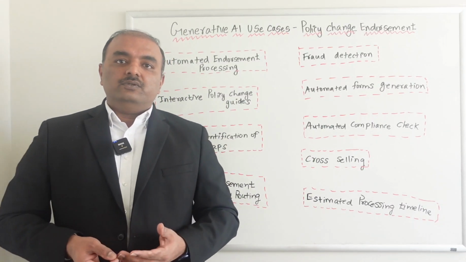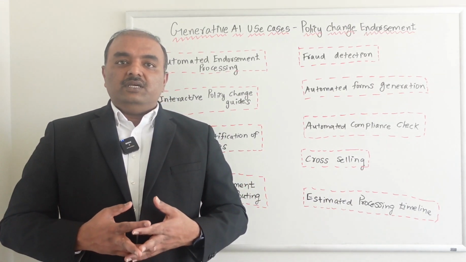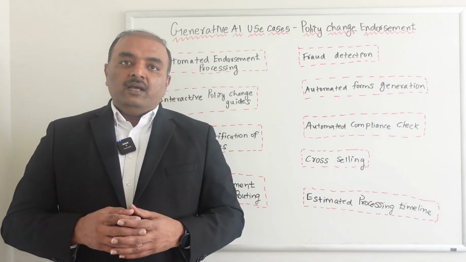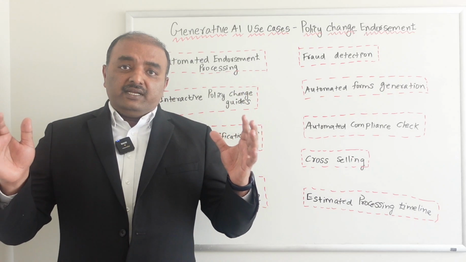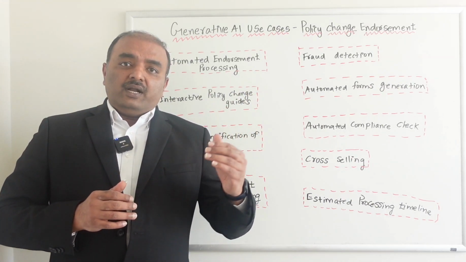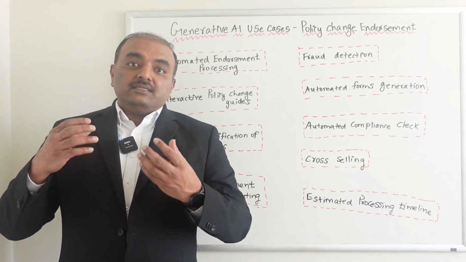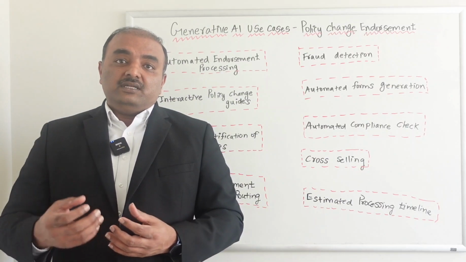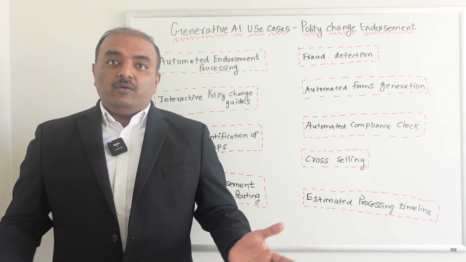Cross-selling. Assume you have a customer who comes to you for certain coverages, like adding a new home. With generative AI having the capability to process a huge amount of data, it can recommend, hey, you're adding a homeowner's policy, what about cyber? So it has cross-selling capabilities where it can recommend new coverages. Like Amazon, you go and buy something, and they recommend, do you want to buy it as a combo product?